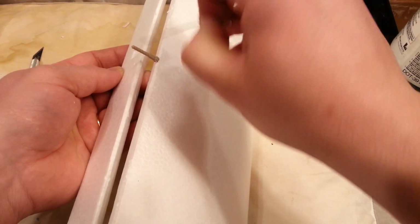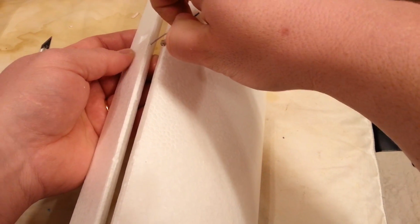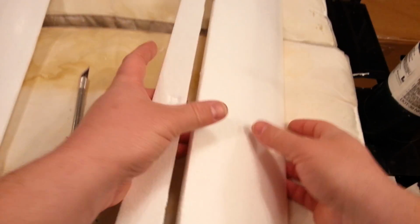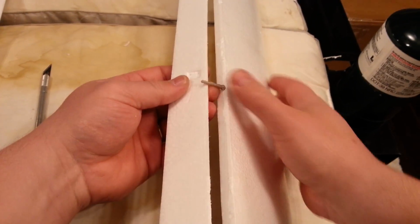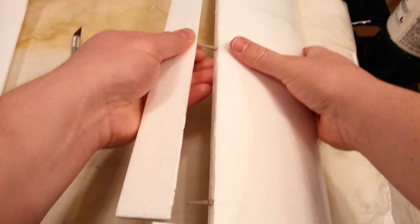I always do every time I try to glue them right away. Like 100% of the time. I have a hard time even just dry fitting them. Okay, so there's enough flexibility here. I can just bend that out and stick that thing in there.